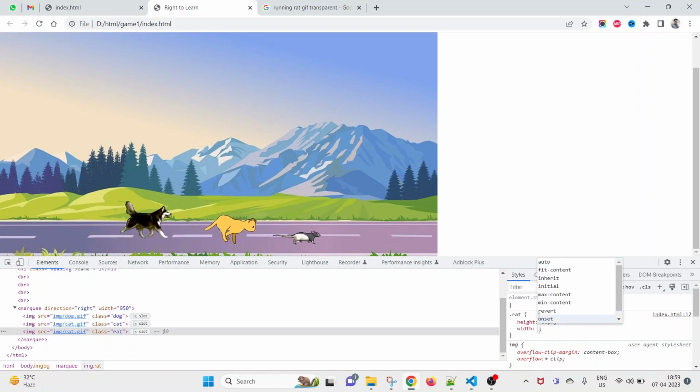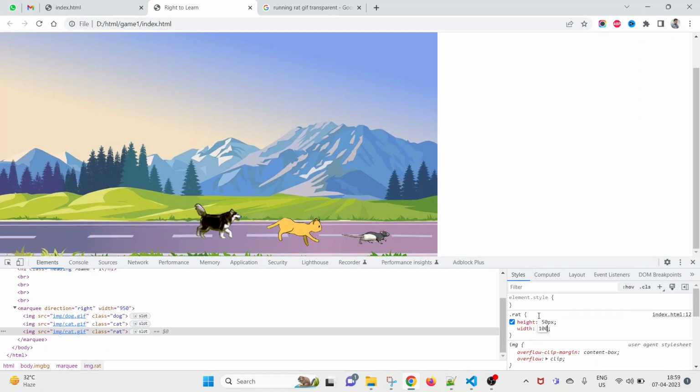Also I want to reduce the width, so make it 100 px. I want to reduce more, make it 85. So 85 is not looking good, let's make it 90 plus, let it be 100.